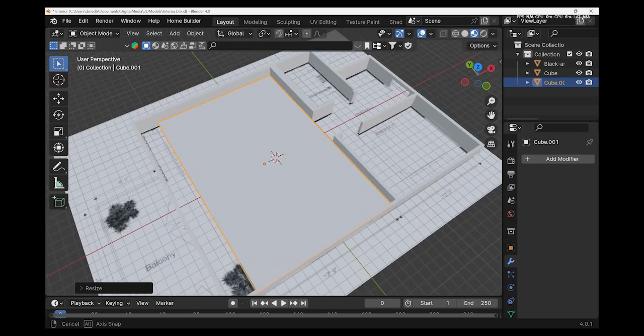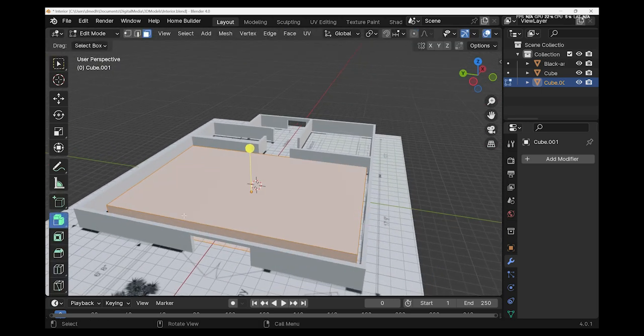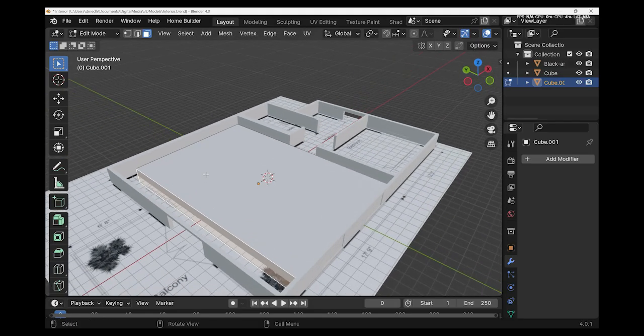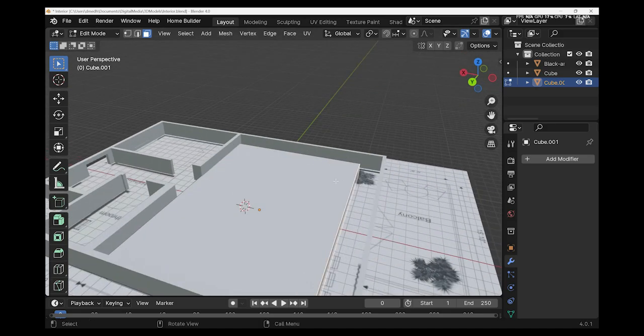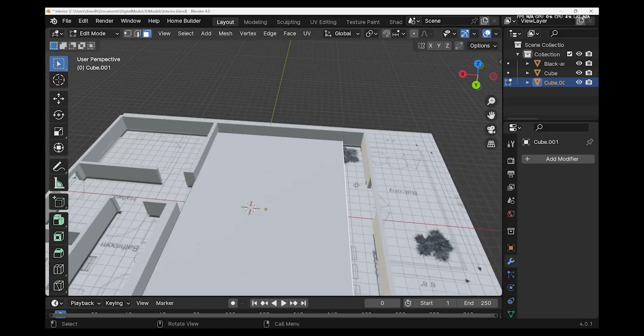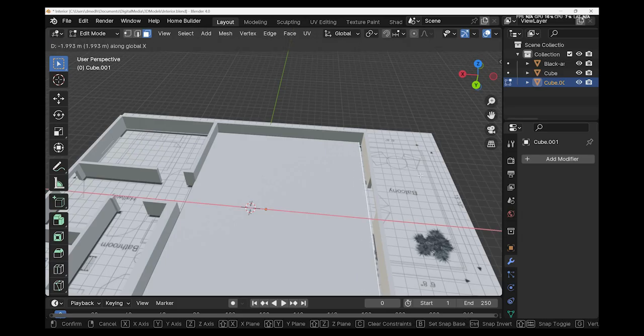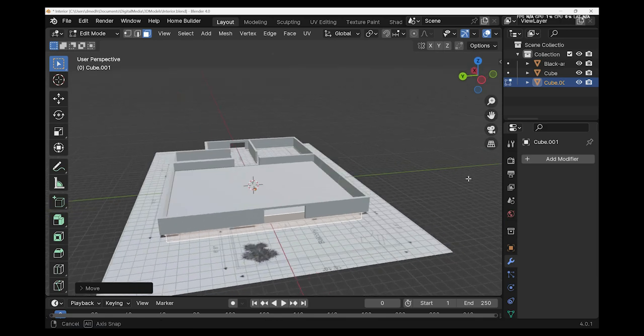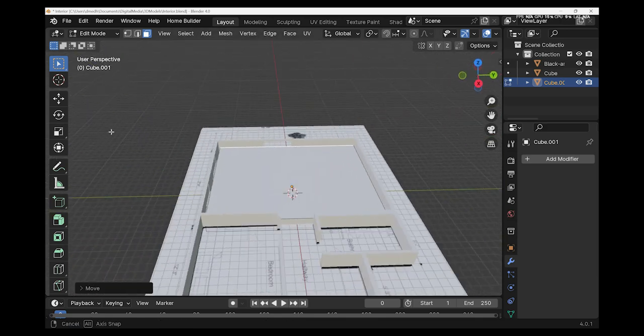Okay. And now we go into object mode. I'm going to hit the 3 key. I'm not going to extrude yet. I don't need to. The floor's too big. Don't worry, we'll scale. I'm going to scale this down. But I am going to try and move this on the X so we can get that wall going. And now what I need to do is loop cut again.